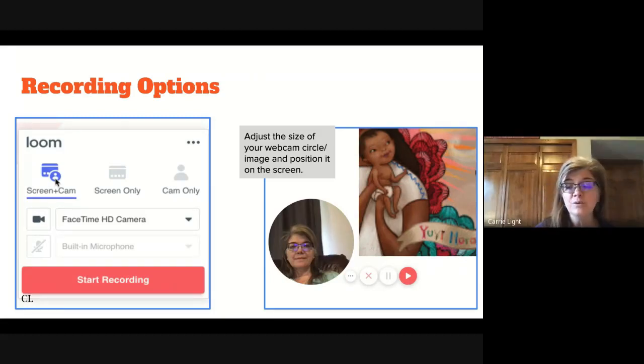What I like is you can take your thumbnail and drag it to where you want on the screen. You can shrink it. So over on the right-hand side, that was me on a slideshow. You can address that circle and position it where you'd like. And then you have the controls of the recording, the little mini controls right next to your thumbnail too, where you see those 3 dots and the X and the pause and the play. That's a quick way for you to control your recording.